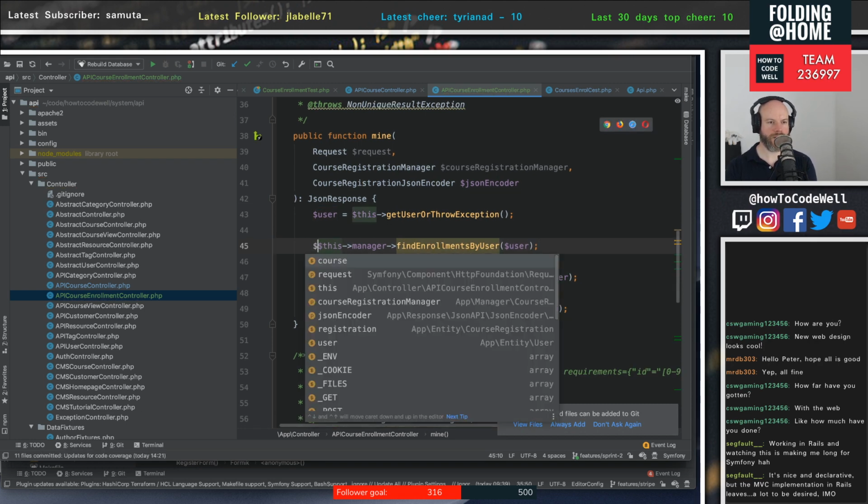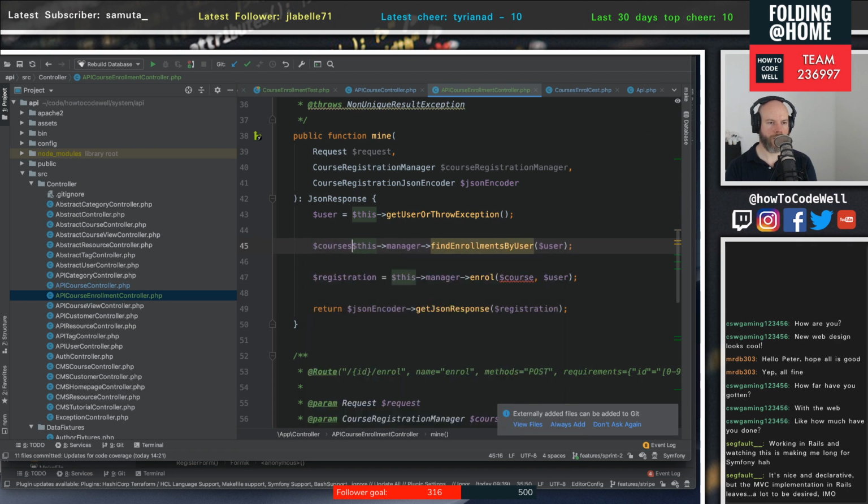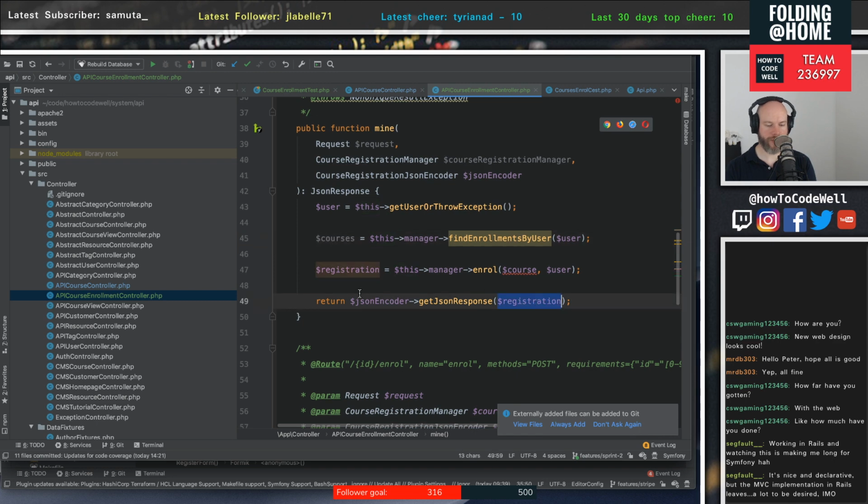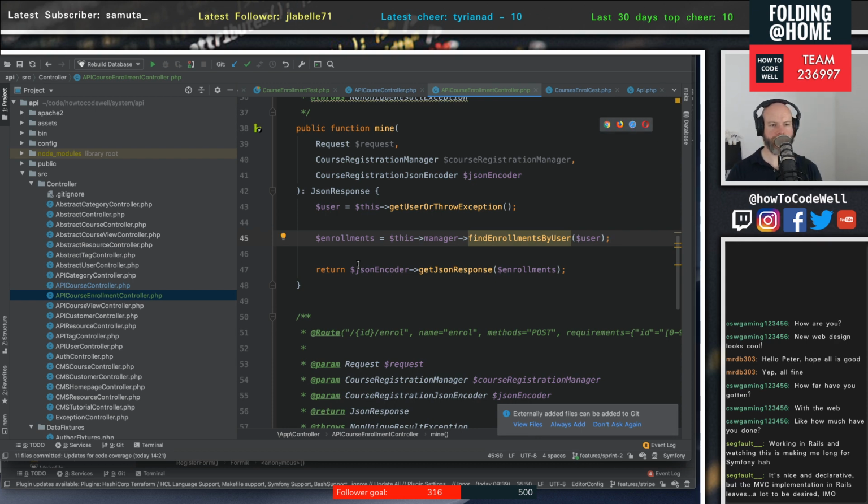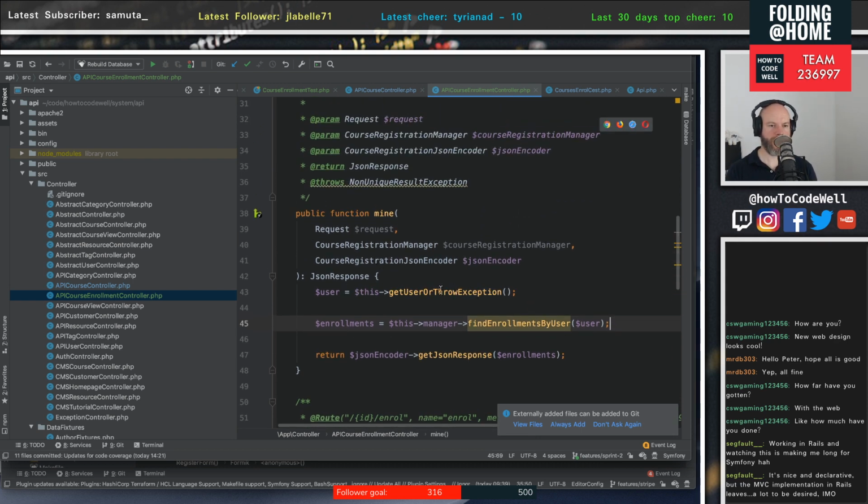Then this is going to be courses or registrations, I should say. Registrations, or you know, if you really want to get clever with the words, it should be enrollments. And then it should simply be that, to be honest. So we find or throw an exception if we can't get the user, and then we get all of the enrollments based on that user. So we need to create that method.